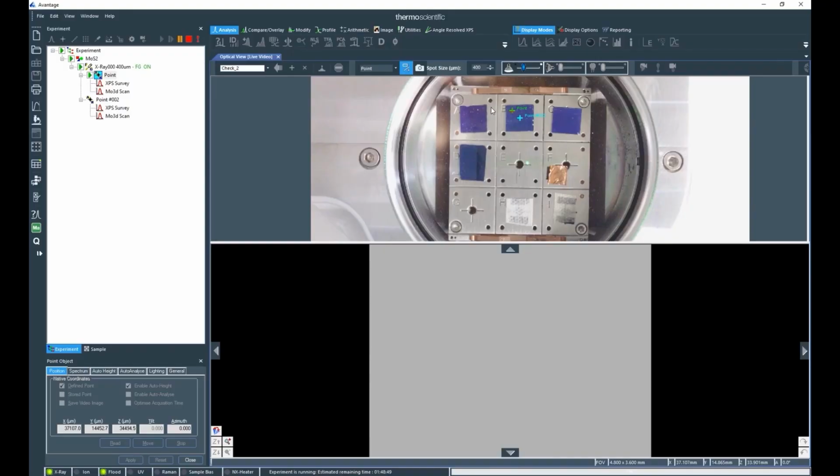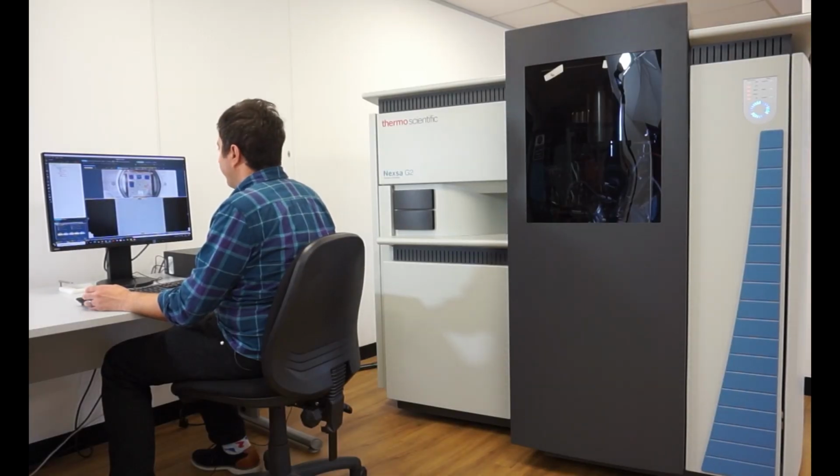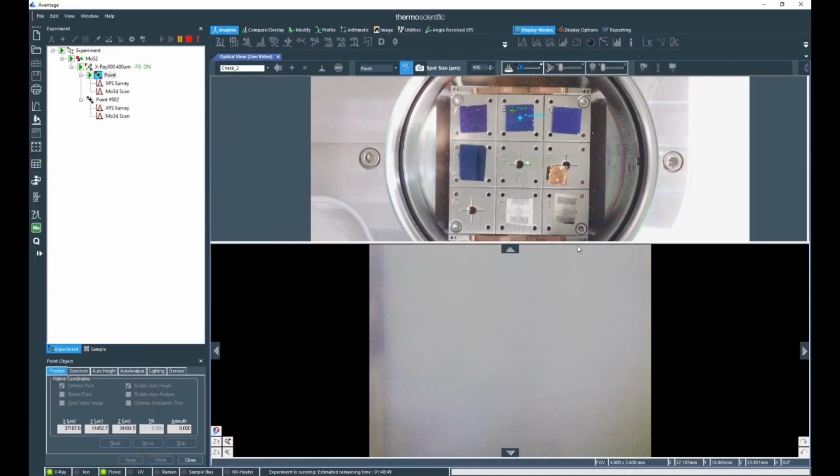Now, as we're using the special CISA top plate holder for our samples, and this is all going to be part of our CISA workflow, we've selected so that the system is going to take images of these fiducial markers in each of the corners of the sample. That means later on, once we align everything in maps, those can be used to help align the samples, so that all of our data from XPS and the SEM are all in the same position and all correct.